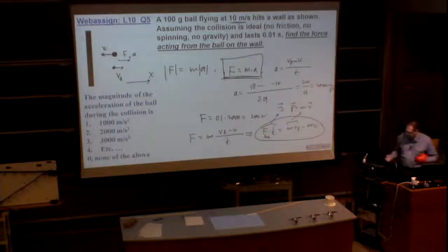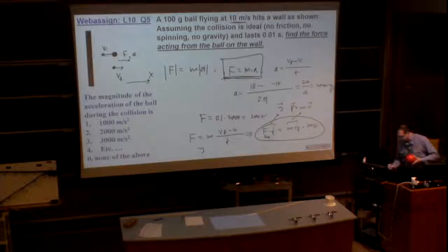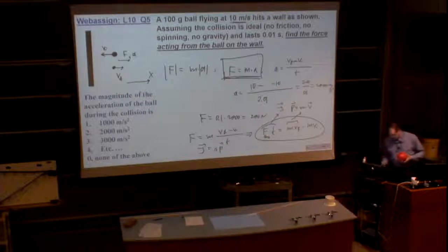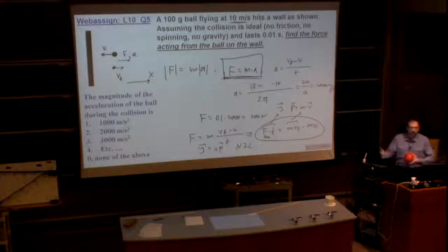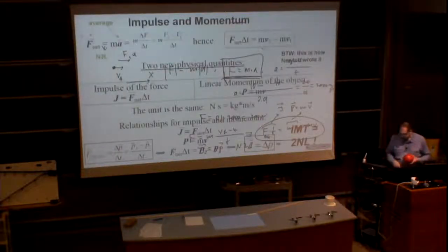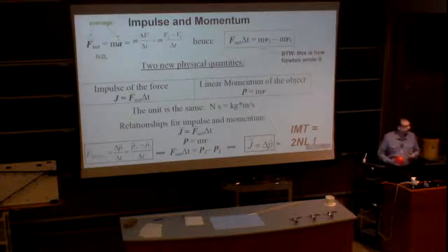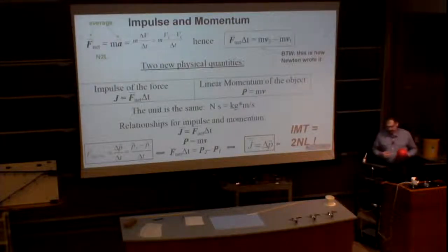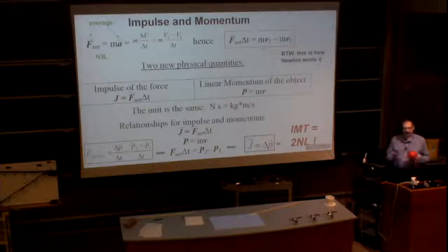And now we can write the law which relates these variables. The impulse of the force is equal to the change in the linear momentum. This is Newton's second law in a different form, more convenient, more appropriate for describing collisions. And of course, I have a slide for that. Technically, strictly speaking, now you know everything about impulse and momentum.